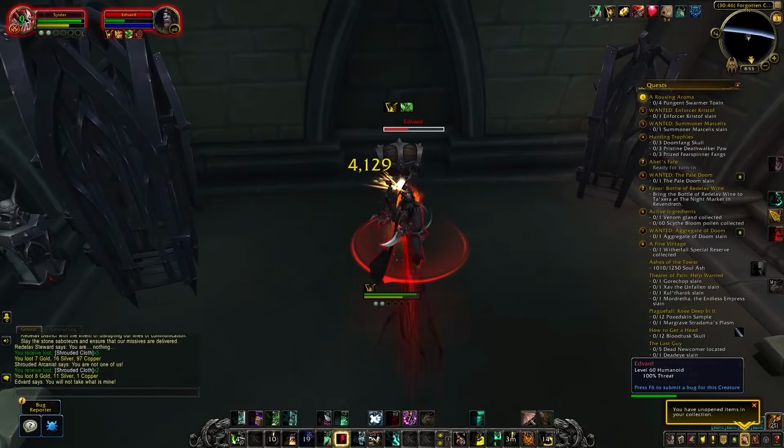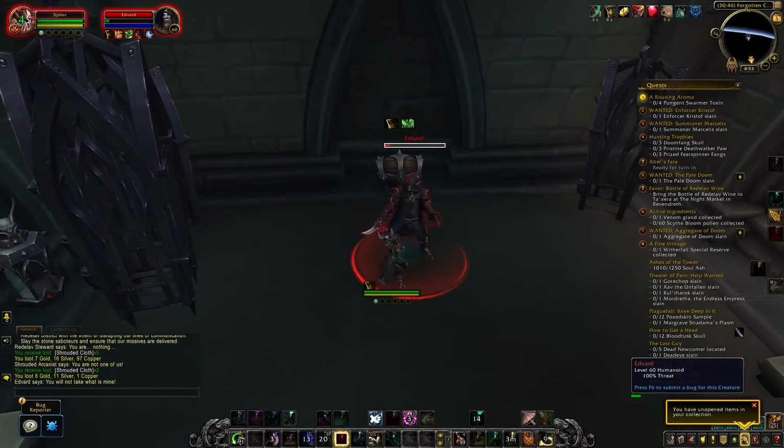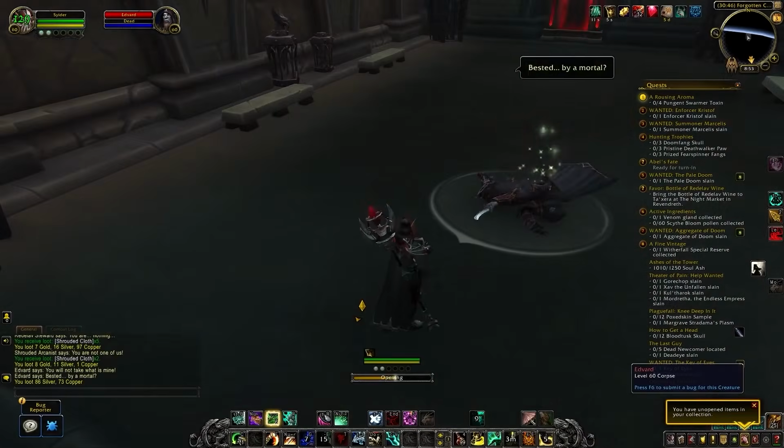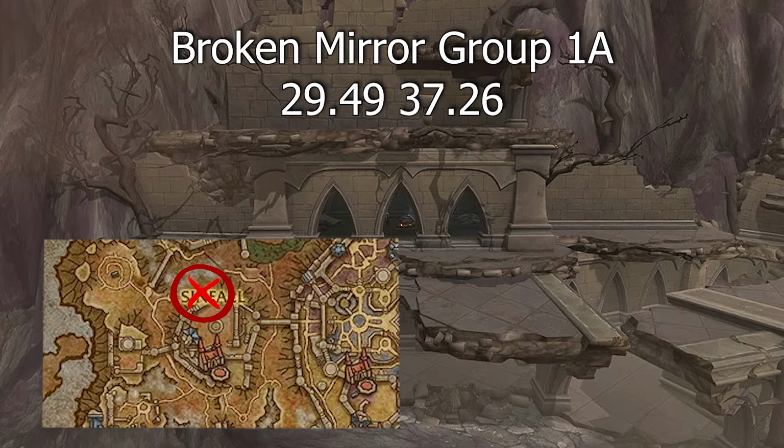Every day there's going to be 3 broken mirrors for you to repair across Revendreth, and they're kind of broken into groups. So if you're able to find the first mirror that needs to be repaired, then you'll know the other 2 that you need to repair as well, because it's always going to be that kind of set group. So for example, in group 1, there's going to be a mirror that's near the cooking pot, near kind of Sinfall, and you'll repair that mirror.